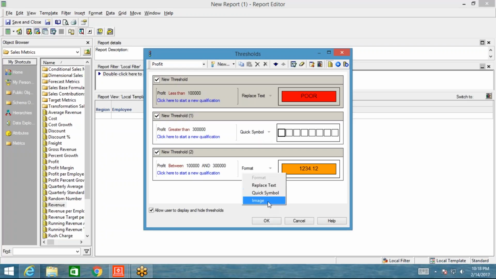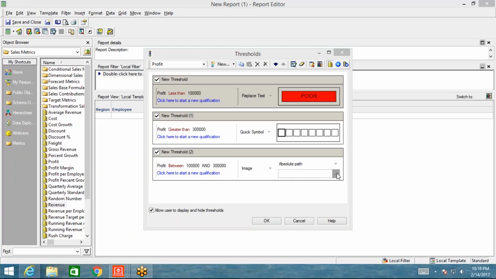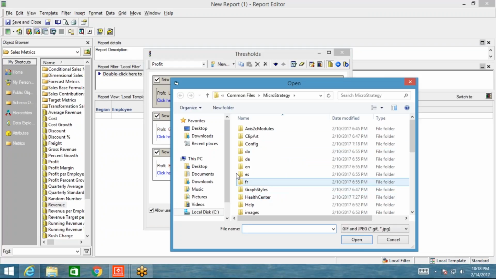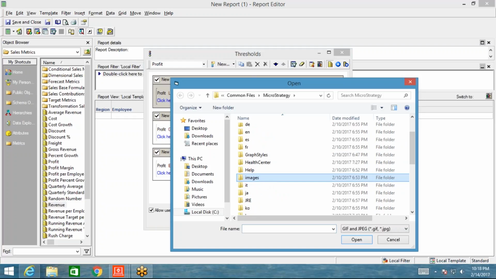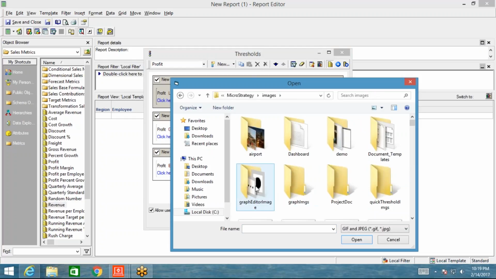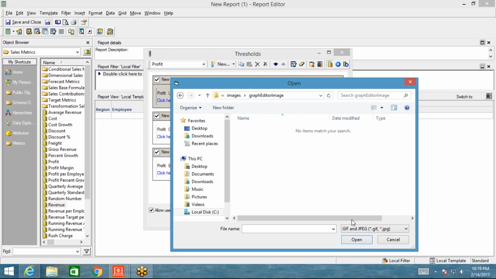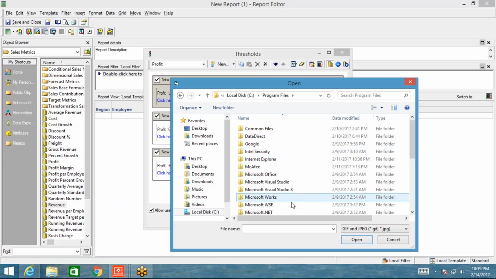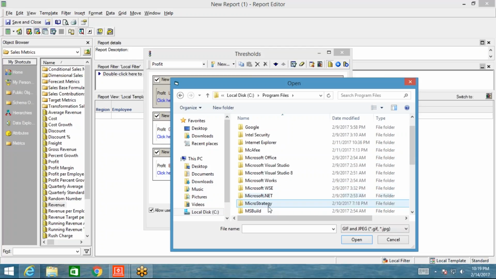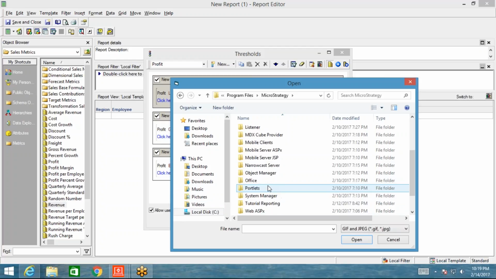And apart from that, you want to insert some image. So whenever this condition is met, basically an upward arrow, downward arrow, and so on. That will be present in the server and that specific path will be given to you. So in MSTR, you do have certain images and these images have to be present in the server, then only that will display on your report.